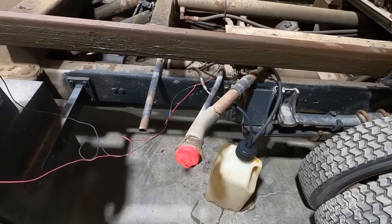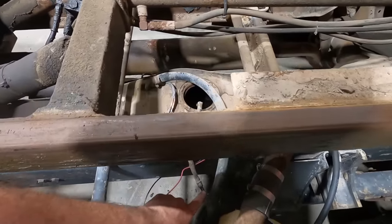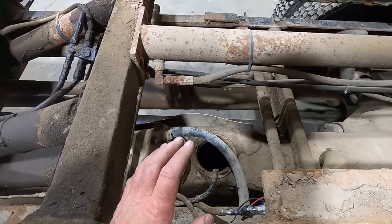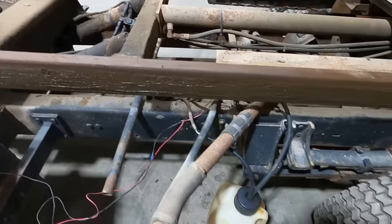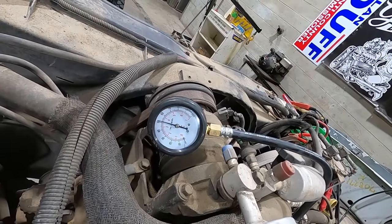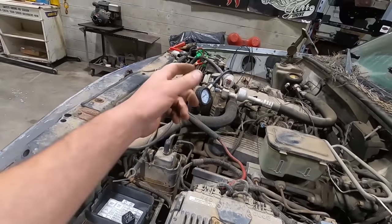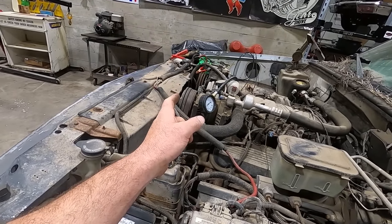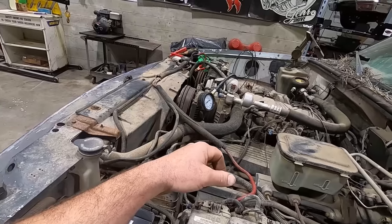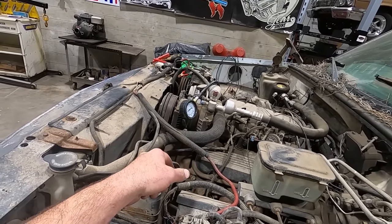What a deal. Also, I ran that through the fuel line and pushed all the old stuff that was in the lines out and into the tank, so they should be all cleared out. Good to go. And would you look at that? 50 pounds of fuel pressure. She might light off. I'm going to hook the battery back up. I unhooked that last night before I left, and I set up a tailpipe cam. We'll see what happens, I guess.